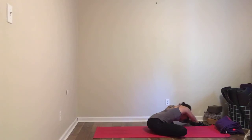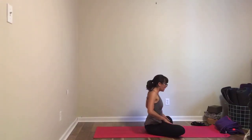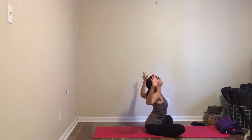And then inhale, you're going to wander back towards the center line. Wander yourself all the way in here. Roll your shoulders back. Inhale, bring your arms over your head. As you exhale, draw your elbows down and lightly behind you. Expand your chest forward.